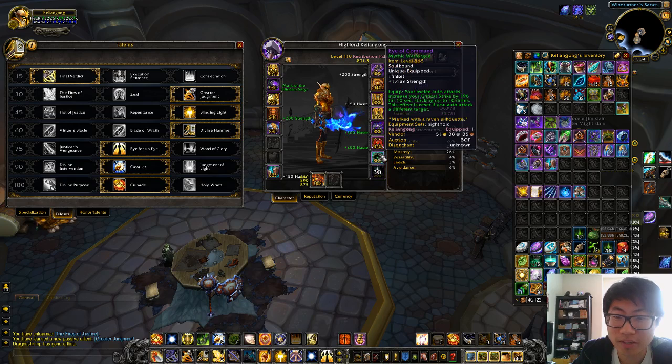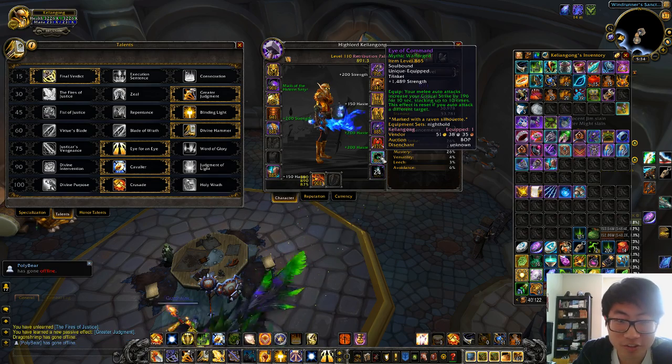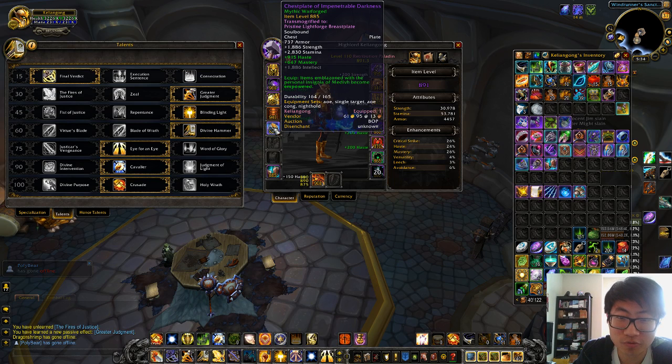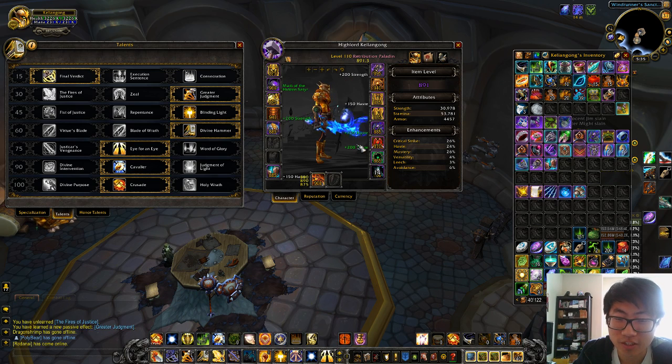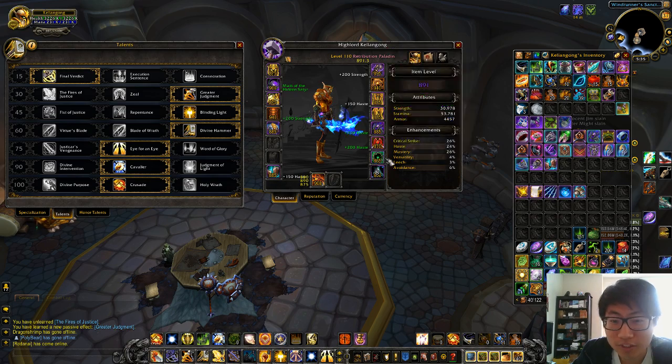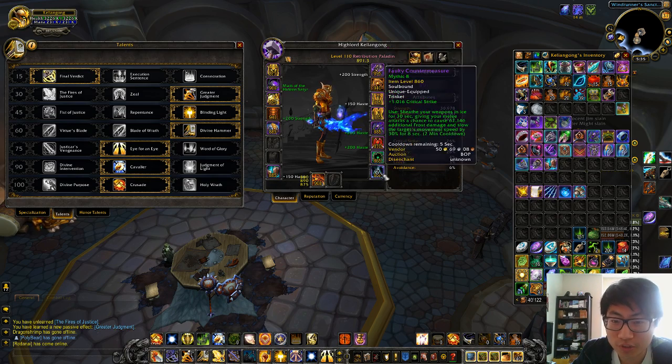So Eye of Command, if you keep attacking this target, it will stack your critical strike. And with this that you got from Nightbane, it will increase the effect of your trinkets by 30%. The trinkets you get from the Karazhan only. So these trinkets are good for single targets.